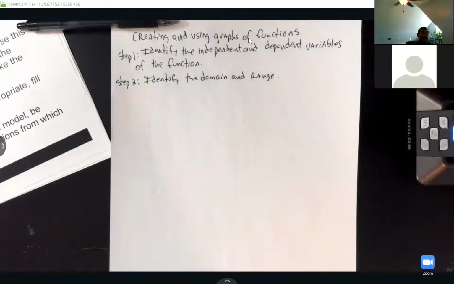My range, we said, would be from 0. If you didn't work any hours, you didn't get any pay. And we said that maxed out at 400 because we were getting paid $10 an hour. So our range had to cover values from 0 to 400. So that's what they're talking about when they want you to identify the domain and range and then use that information for the scales and labels on our graph.